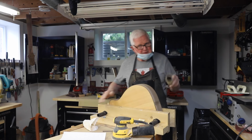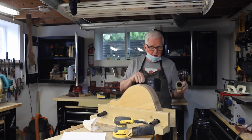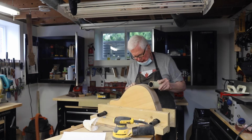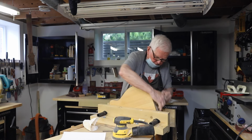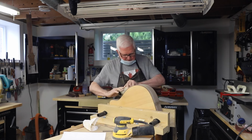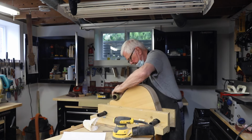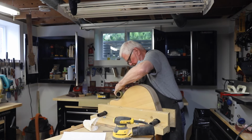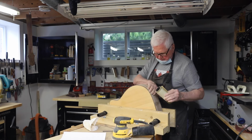Now, if I miss a couple of spots, what'll happen when you put your French polish, it'll go into that little pore. This wood is pretty tight. I'm surprised, actually. It's a Bolivian rosewood. Has a very similar sound to that of Brazilian rosewood. So this should be a nice sounding guitar. It's really nice and smooth.